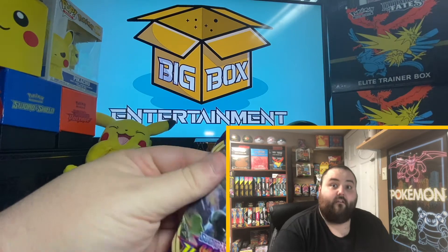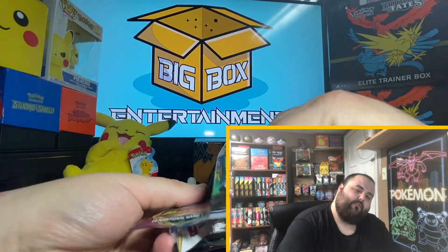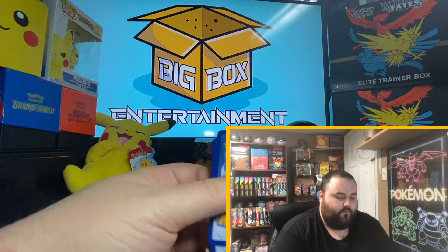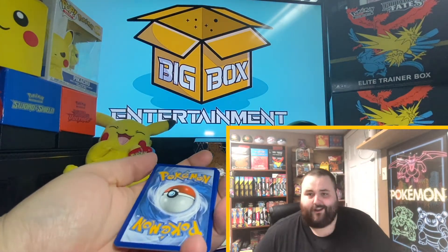I got to bring the people the fire — I know why you're here and I know why I'm here: for the flames. I am a little surprised we haven't really seen a Charizard, either reverse or regular rare, which is a little weird. We've opened a ton — I mean, we're on about 45 packs just in the last five weeks.